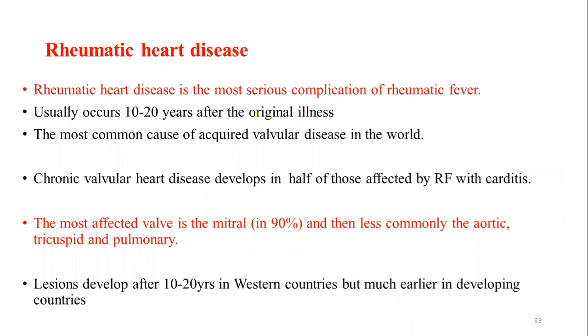Then finally, how do we treat, or what is rheumatic heart disease? So this is all about the acute condition, which is known as acute rheumatic fever. You have to know the criteria for the diagnosis, you have to know the clinical presentation, and you have to know how we're treating this condition. So that is the whole idea of the session. And now, let me take you through rheumatic heart disease. So what is rheumatic heart disease?